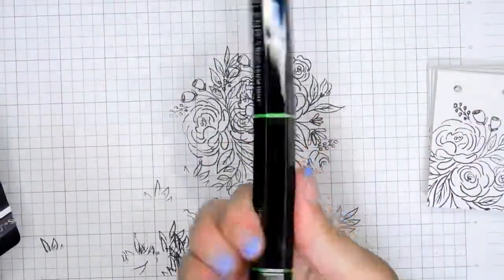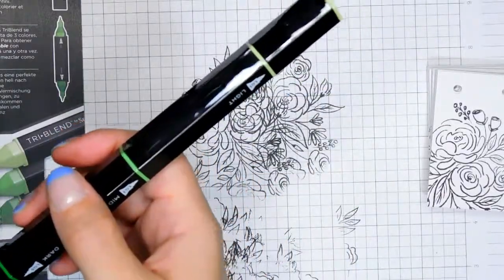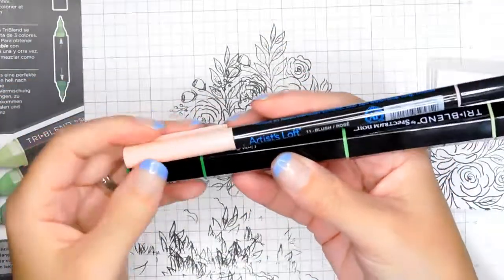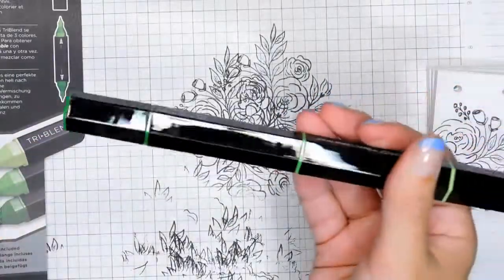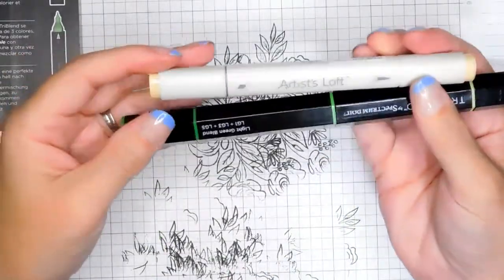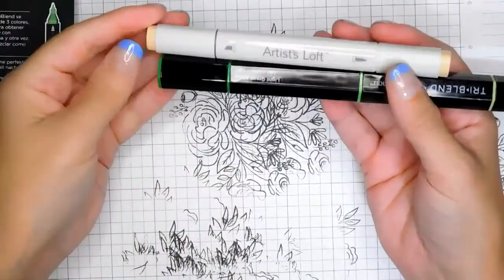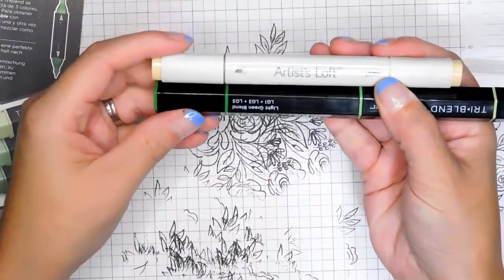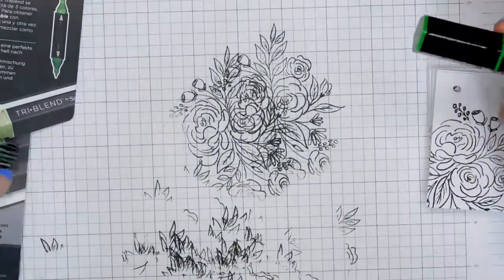I mean, that is a long marker, I would have to say. This is an Artist Loft brush, and it's even longer than that by about an inch. So that's kind of crazy. These are the Artist Loft alcohol markers. This is probably your average Copic size, and that is about almost 2 inches longer than those. But it does hold 3 colors also, so you kind of got to take that into consideration.